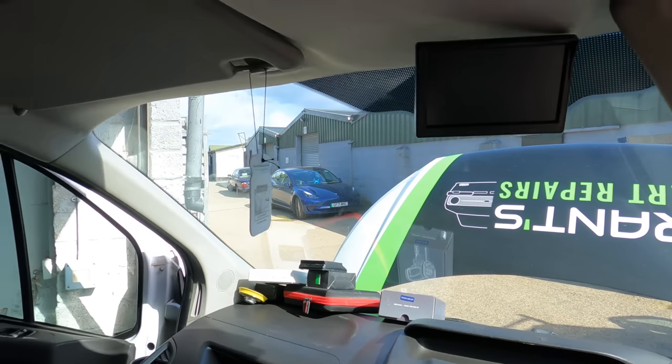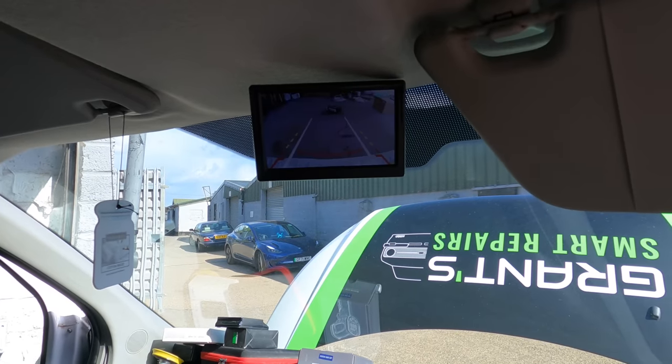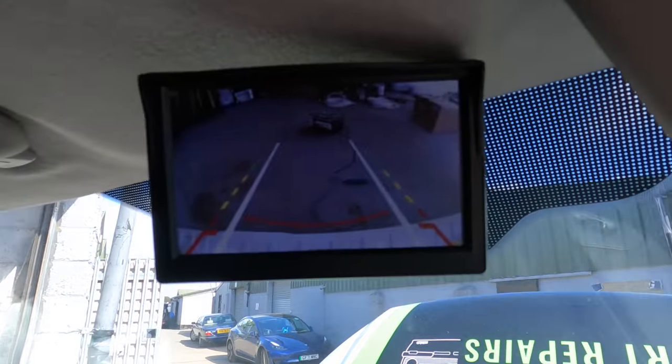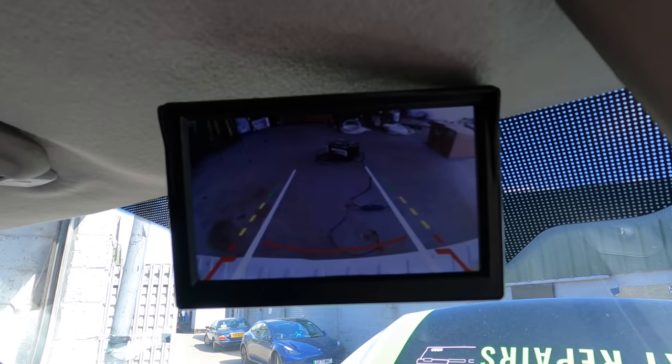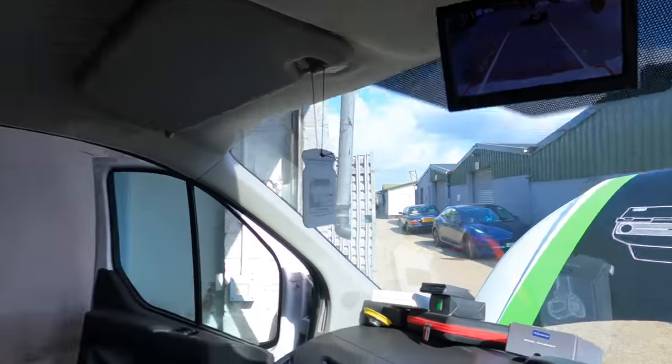Right, all back together. Got the monitor where I want it. Turn the ignition on. Job, job. Don't know whether you see that on the screen, but I can see the edge of my bumper, which is ideal. Yeah, game on.